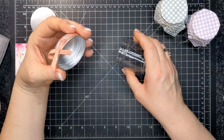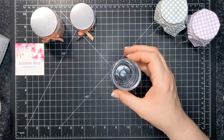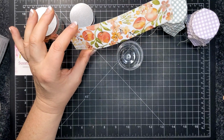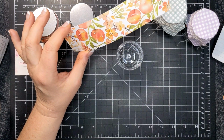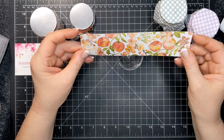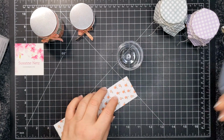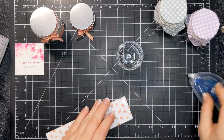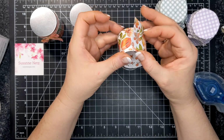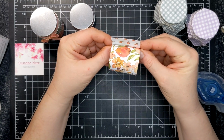All right, now that you've gotten the bow tied on and it's, you know, more perfect than this one, we're gonna take a strip of designer series paper that is called You're a Peach, and this particular size is 1 7/8 by 7.5. And basically what you want to do is put adhesive on one side, and you sort of want to curl this up. This is where the adhesive is. We're not going to adhere the adhesive yet. You kind of just want to curl it up like that.